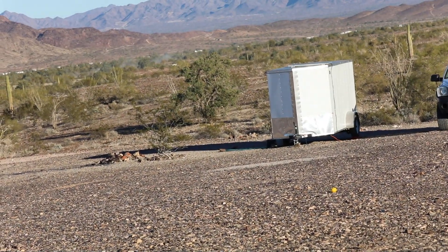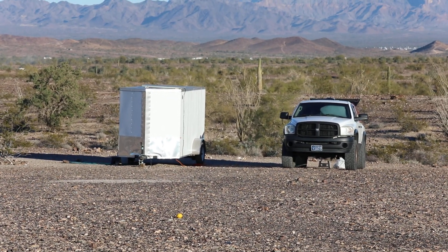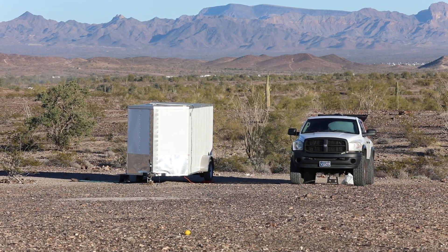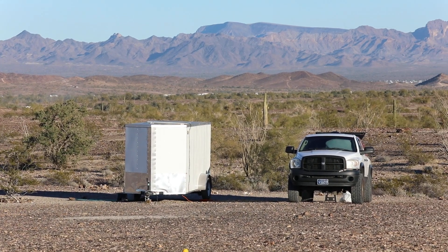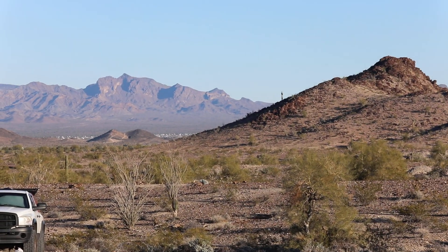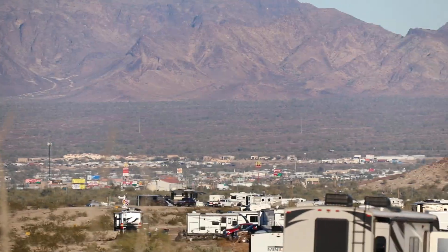Are those idiots running around here raising all that dust up? I've only been here a few minutes. I took off right after you did. Bear with me for a minute while I'm making adjustments to the camera and trying to decide how I want to video record the immediate area around us at Dome Rock and show you the town of Quartzite off in the distance. I'm going to set the lens at 600mm, and that will give you a pretty good idea of what's in the town and the RVs around us. Then I will swing back the other way 300 degrees and show you that at 150mm for a wider view. This is camp.